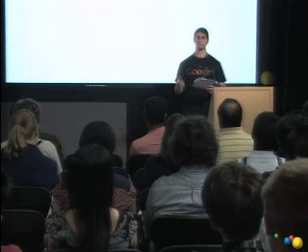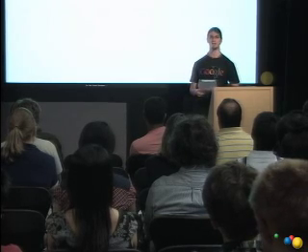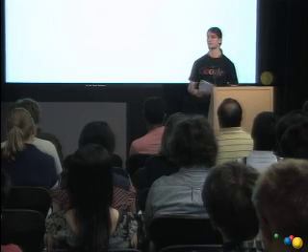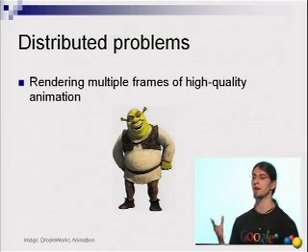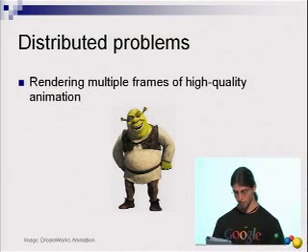Other things that are important are large-scale weather simulations and fluid dynamics and other scientific computing. And of course, as we all know here at Google, with an entire data center, you can, say, download some measurable percentage of the web and process it. So a few more examples, very briefly, of distributed programming. Movies such as Shrek use distributed computing to render the individual frames of the entire movie.